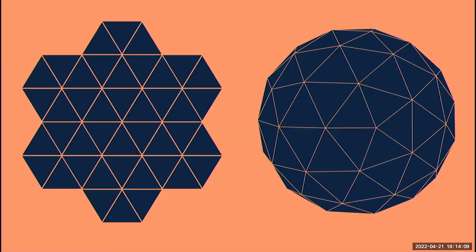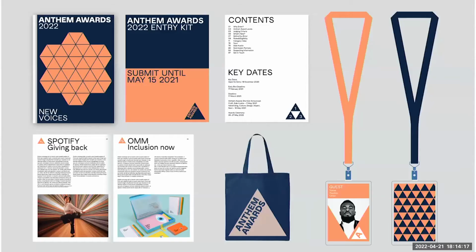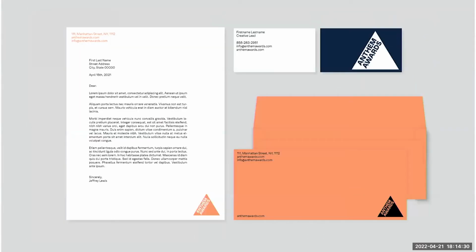So we try to expand on that to create a language that they can play around with, reinvent every time, create communication and content out of nothing. But even when they do have content, they can deploy the identity on, let's say, entry kits or lanyards or something as fancy as a tote bag. Obviously, this also translates into the stationery and how the system works.